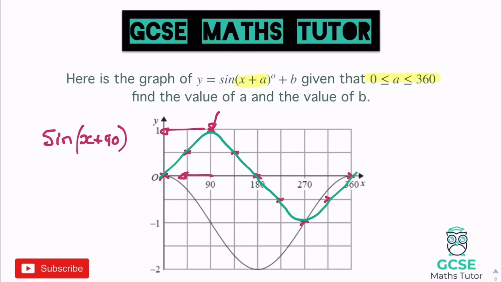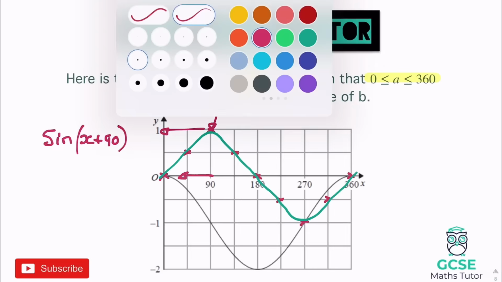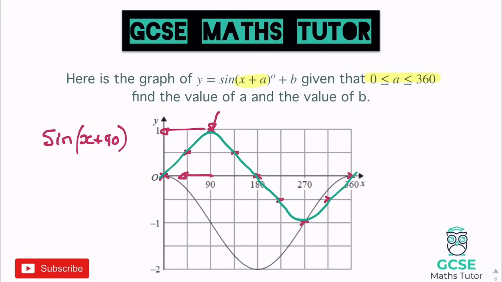And then we want to figure out what B is. Obviously, that point there, and as you can see how that point's moved, let's just get a different colour. It's also moved downwards. So once it's moved to the left there, it also has to move down, from 1 down to 0. That is a change in the y-intercept, because the y-intercept would be +1 if we moved it along, and we want it to move down to 0. Now, we don't have to think about the opposites when it's outside the bracket, but that value of B will have to be -1 to allow us to move that graph downwards.